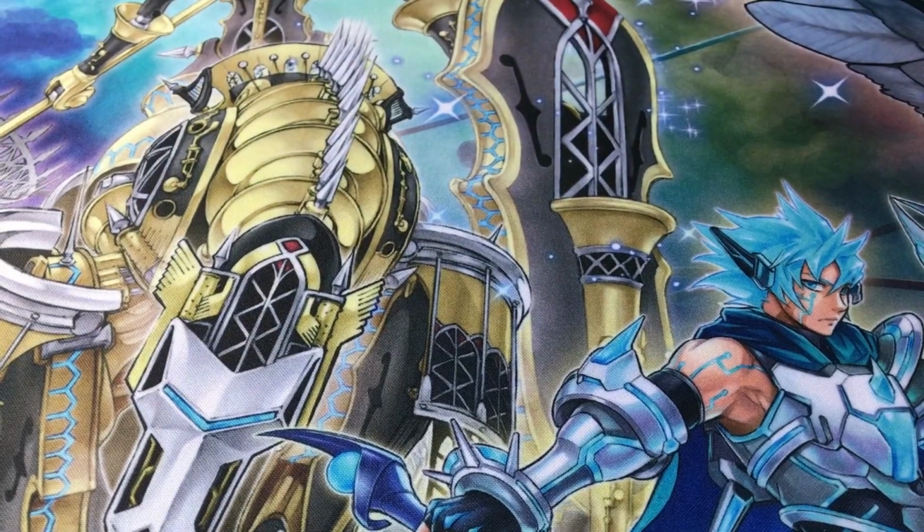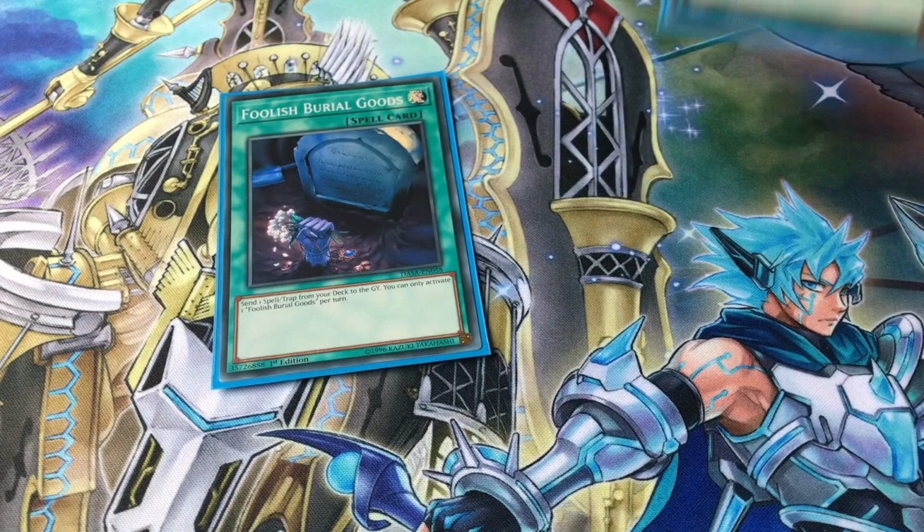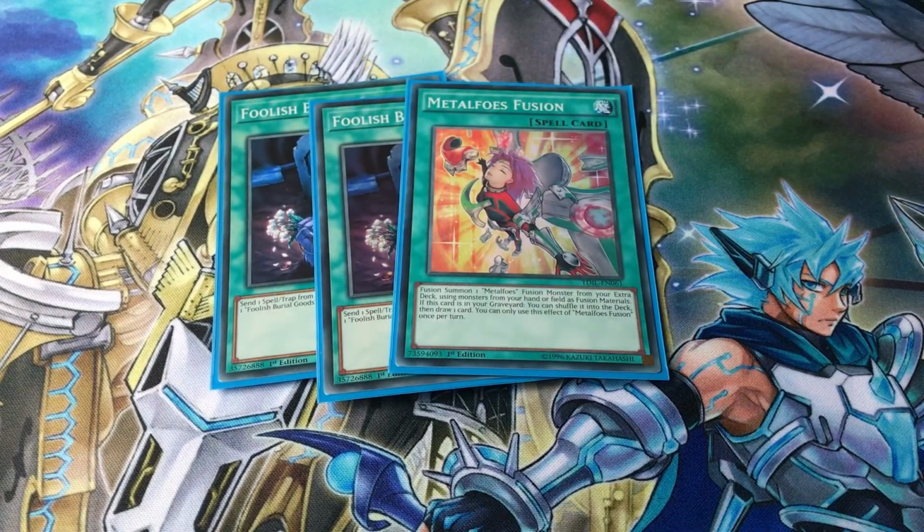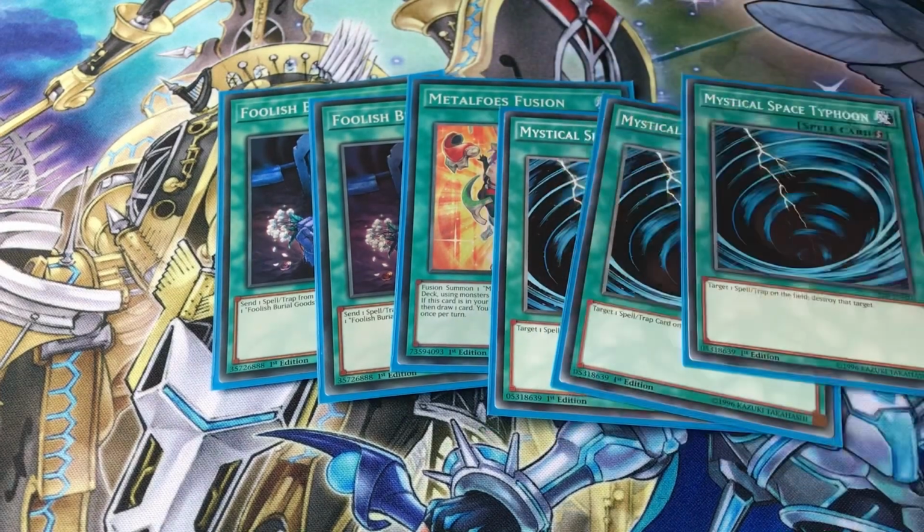Next, for the non-Striker spells, you play Foolish Burial Goods with the Metaflux Fusion. This engine's fantastic, I love it. And then 3 MST. So people were saying Cosmic Cyclone is better.